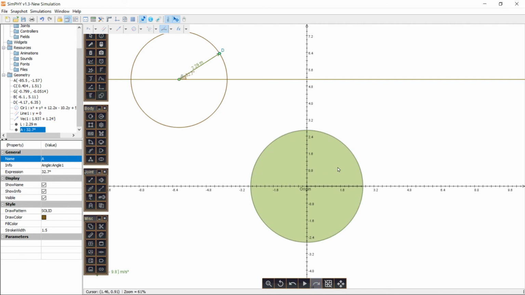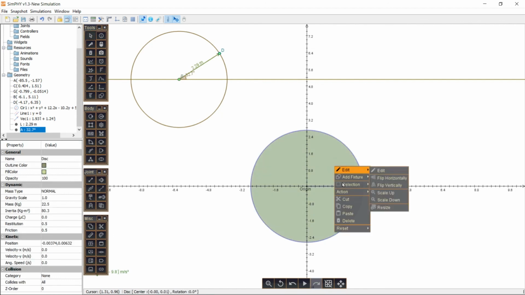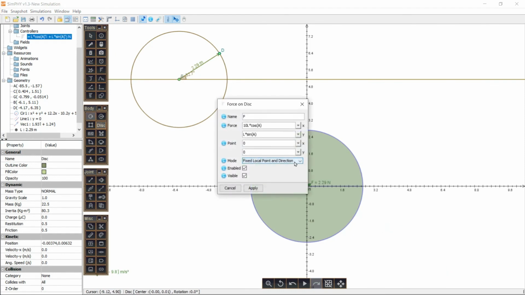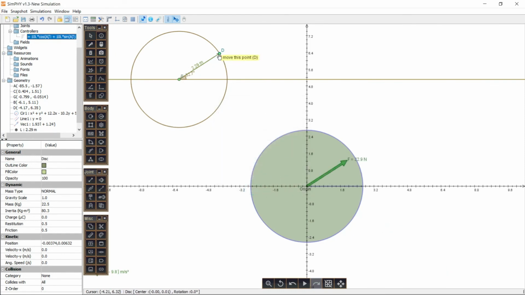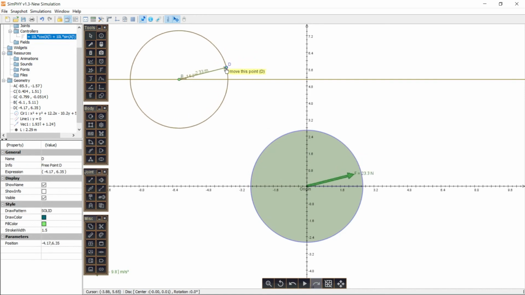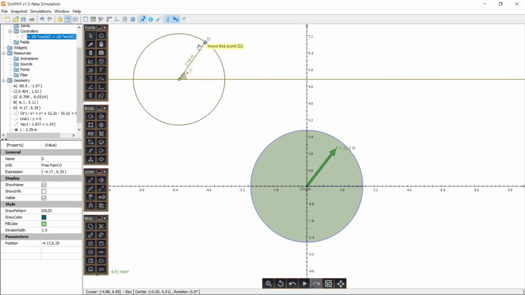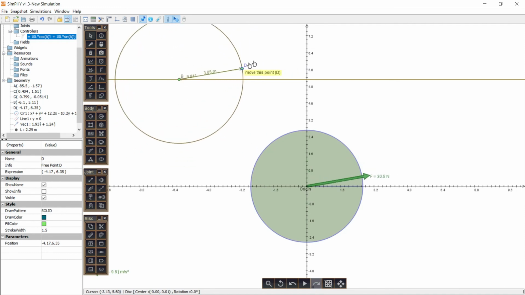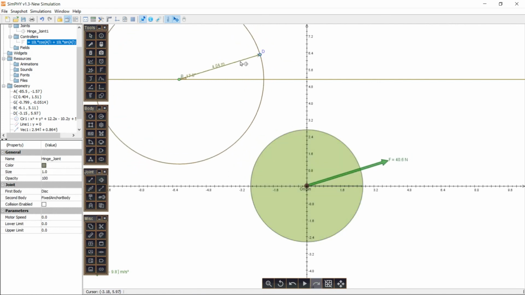Now if you want to apply a force at the center, action, apply force at a point. So in this way we can change the force and create our own widget according to our preference. You can also move this point from the keyboard.